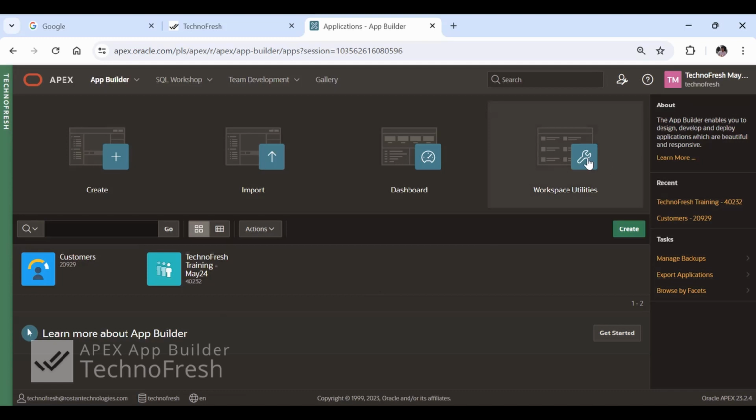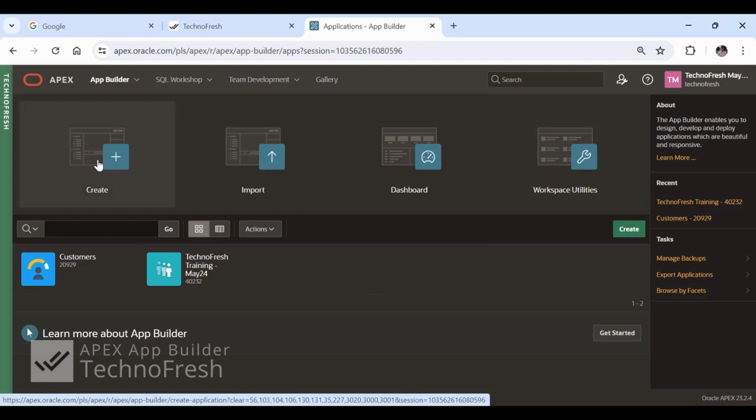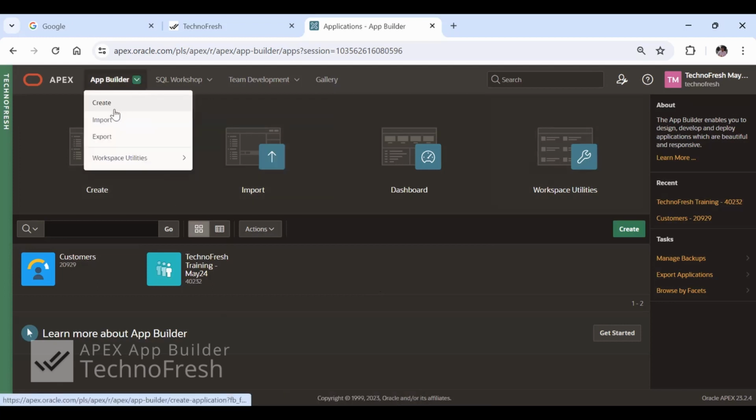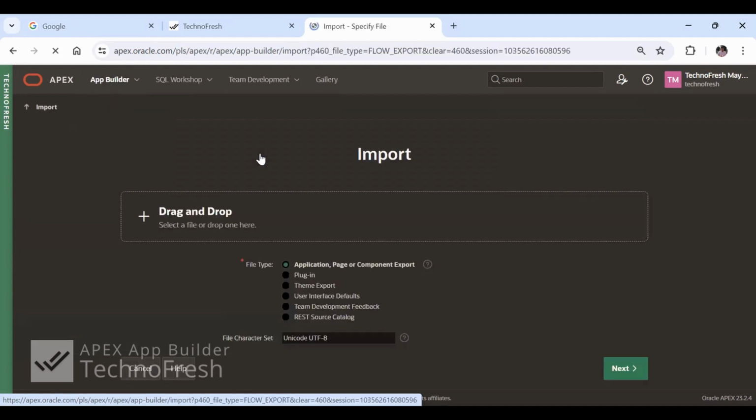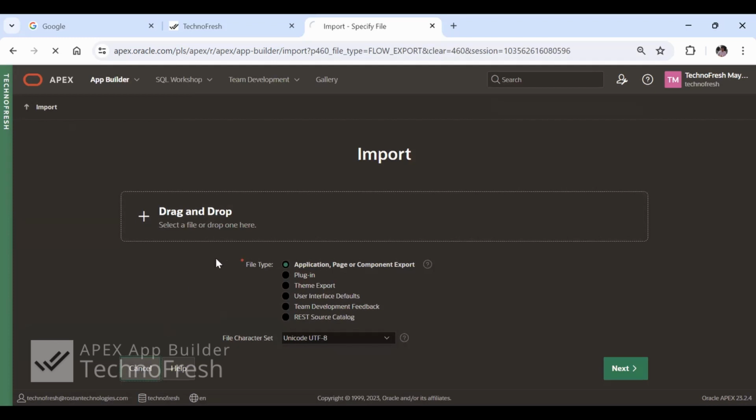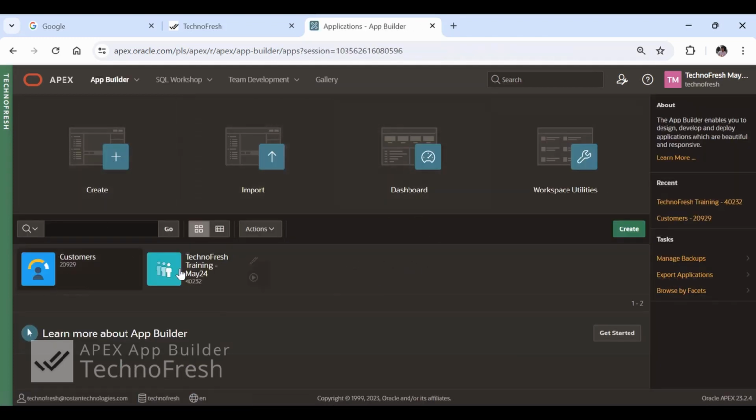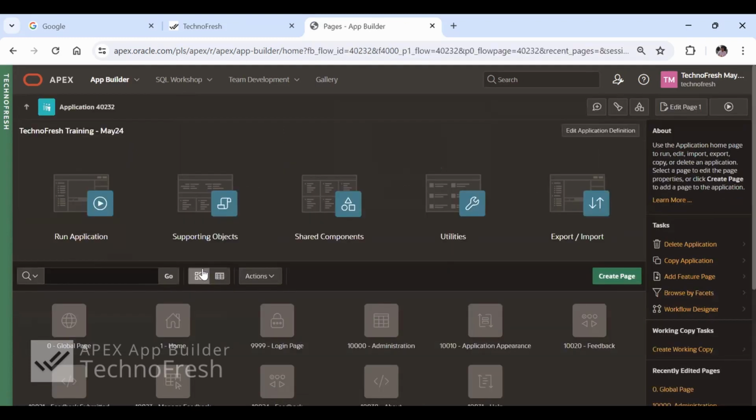Okay. So if we start, then we can create an application from here. If we want to import some existing application, an export dump, we can import that from here. If we export an application and then want to import it, import is there, but to export, we use this. This is to import into the system. And once we log in to our application, we have the option to export here as well.